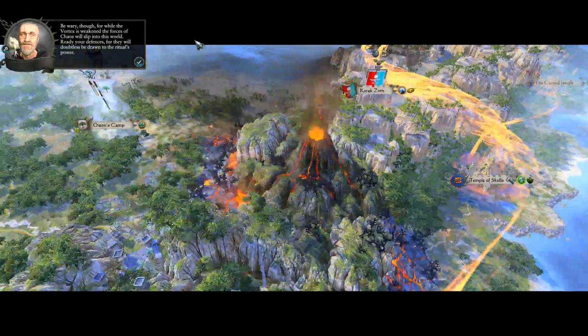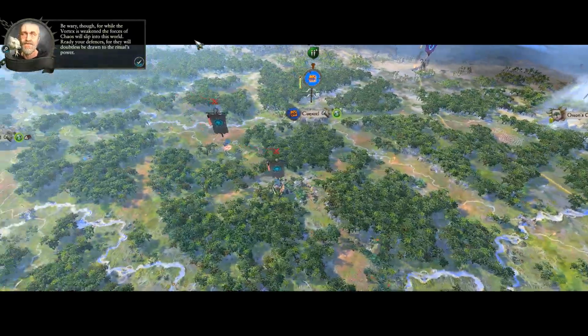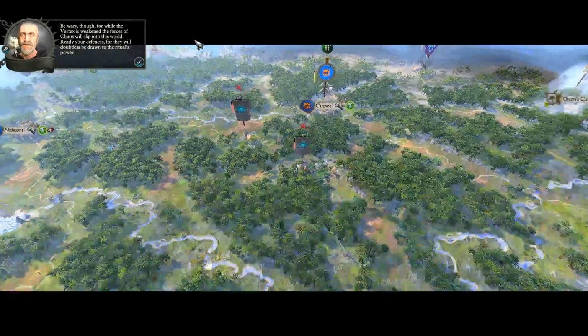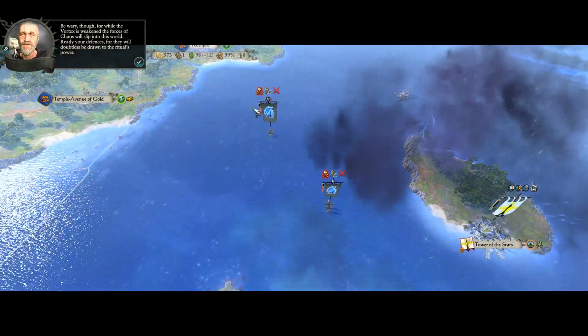Be wary, though, for while the vortex is weakened, the forces of Chaos will slip into this world. Ready your defenses, for they will doubtless be drawn to the ritual's power.